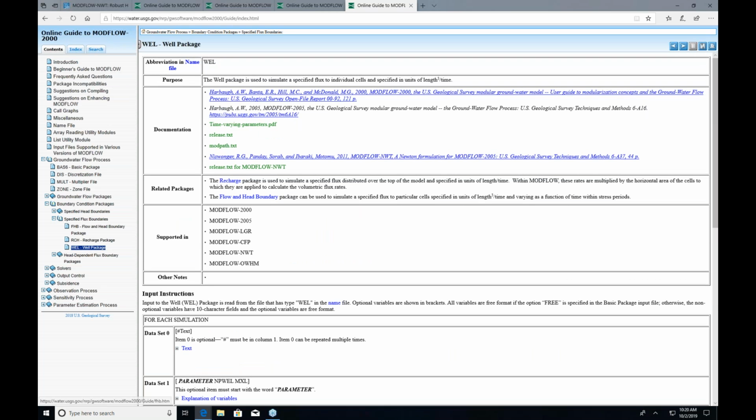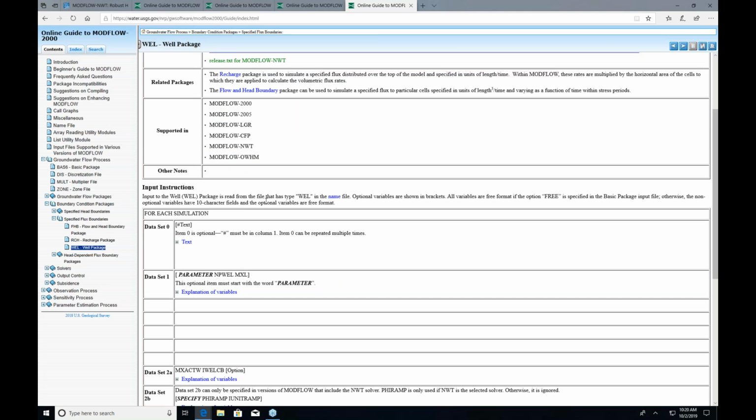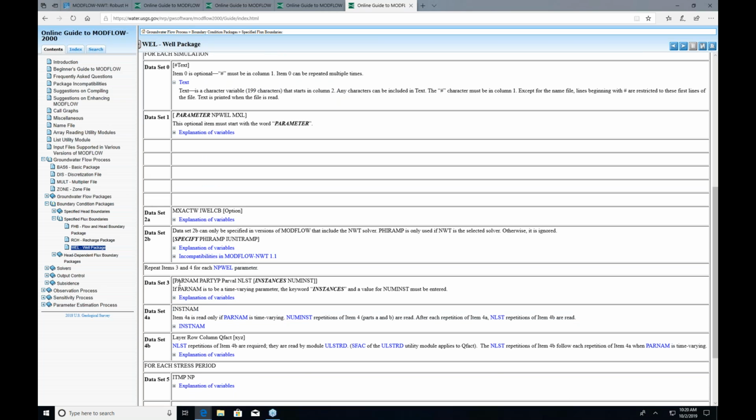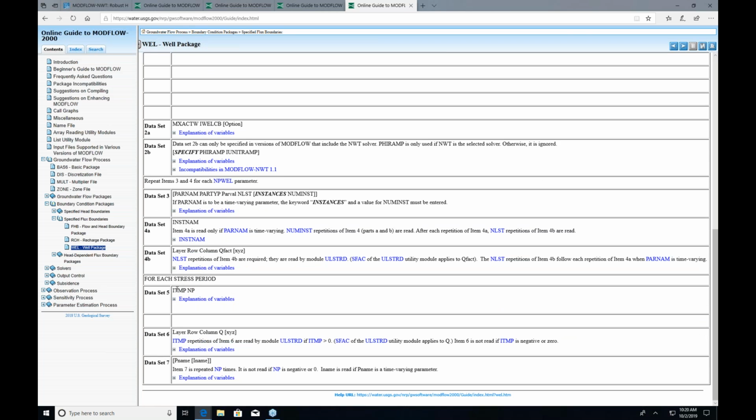So same thing, this tells you all the details about the well package. This is where, of course, you assign your location, how much you're pumping, and you can go through and see what all these different parameters are. And that other stuff is sort of preamble. A lot of that's just defaulted.